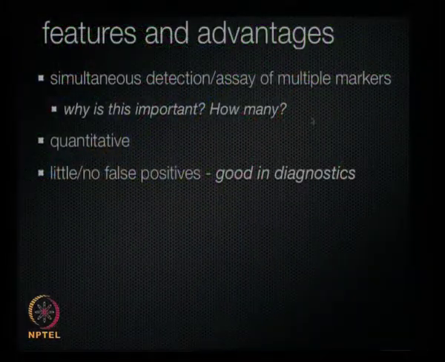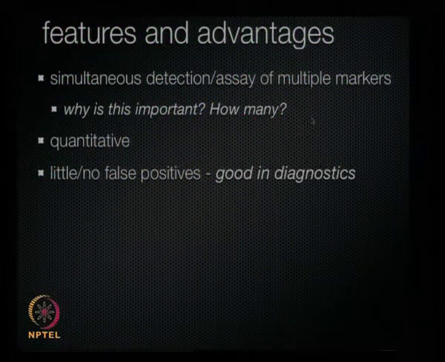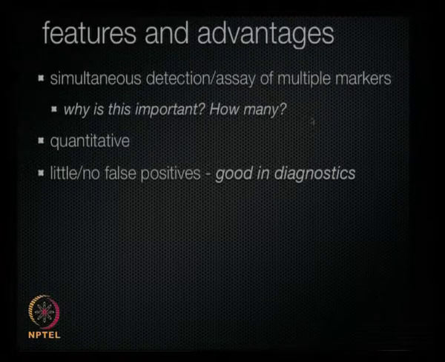So just to summarize the features and advantages, we talk about being able to detect more than one analyte at a time, simultaneously. Of course, the question is why would you want that, and how many is a good number? That really depends on what project you're engaged in. But usually, based on your experience in the field, for diagnostic purposes, what would be a good number to measure simultaneously? Well, I think it's a question of cost, right? The more things you put down, the more expensive it becomes. So in any disease, you're identifying how many markers you want, or if you want multiple diseases, how many of them are likely to occur at the same time.